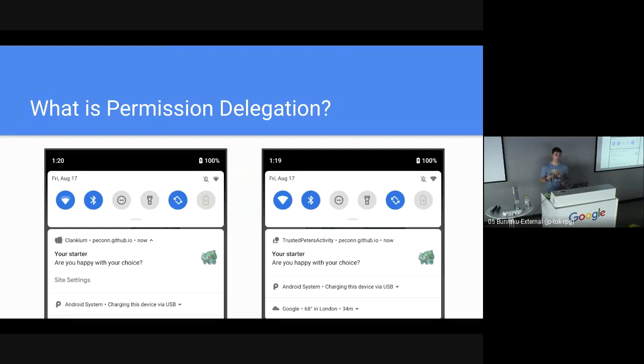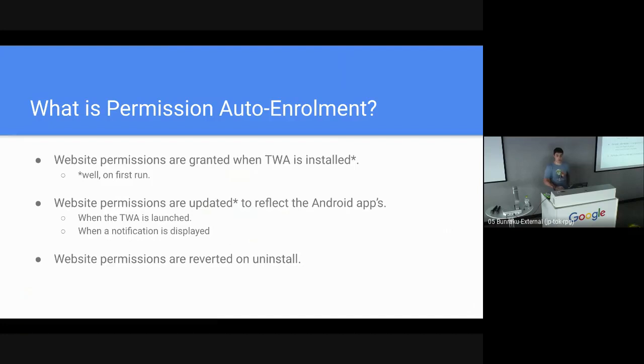It's also good because if the app is spamming a bunch of notifications, the user will long press on this, disable notifications, and then notifications for the client app will be disabled, not for Chrome or anything more in general. So auto-enrollment is the next step along this. With a native app, when you install a native app on Android, you automatically get the notification permission, but you don't if you're installing a TWA, because the notifications come through Chrome. Chrome didn't automatically grant that website the notification permission. So with auto-enrollment, what we're saying is if you install a TWA, Chrome takes that as intent that you trust it as well as you would a native app, so you should be given the notification permission. And we also reflect back the state of the native app back through Chrome. So if the user then goes and disables the TWA's notification permission, Chrome disables the associated website's notification permission as well.